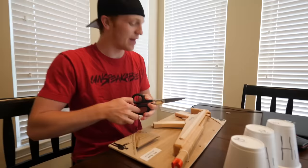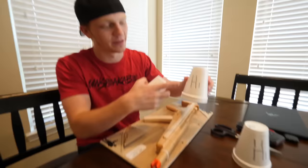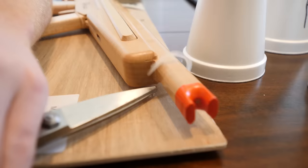And then we are going to set up a course with these little cups. And we're gonna see who can get the most points, me or Gabe. All these cups have different points on them. So the hello is 20 points. The happy face is 10 points. And the other ones that I knocked on the ground, I believe were 5 points. 5 point cups? 5 points. Yeah.